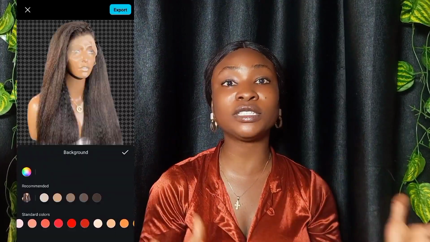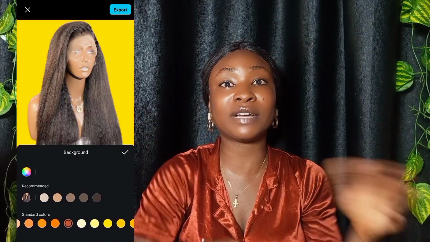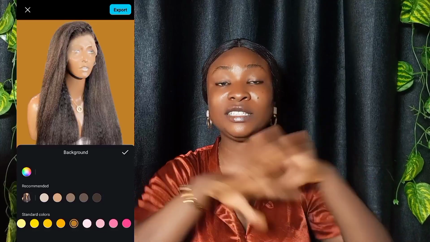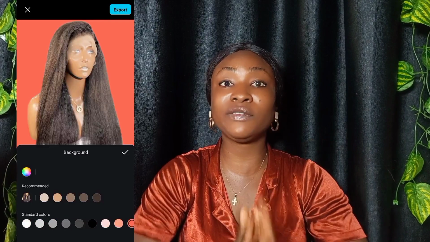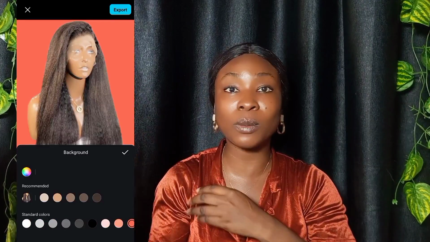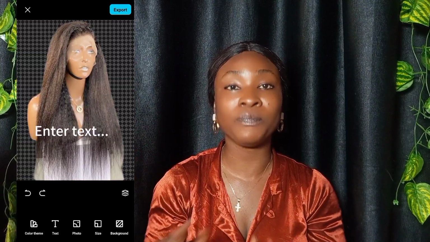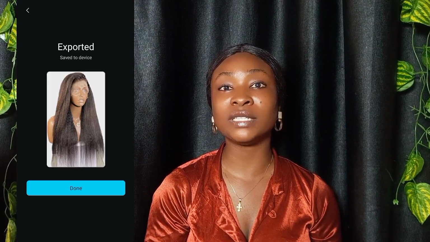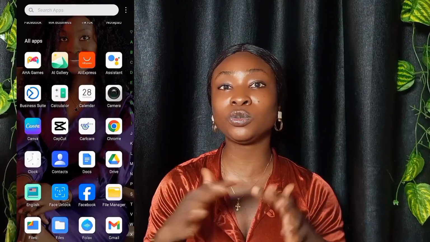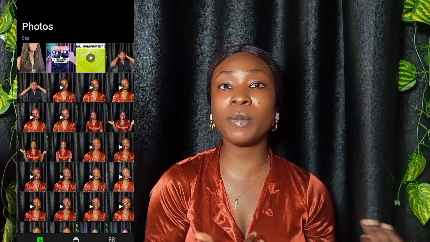Mind you, there's an option there to remove your background picture and you can also replace it with another background, a plain background in different colors. So you can choose a color to match what you want, or you can leave it plain and use it to design your thumbnail as you want. When you're satisfied with everything you've done, just click on the mark icon and it will export the video, which will automatically save straight to your phone gallery. You can go back there and view it and adjust to your liking.